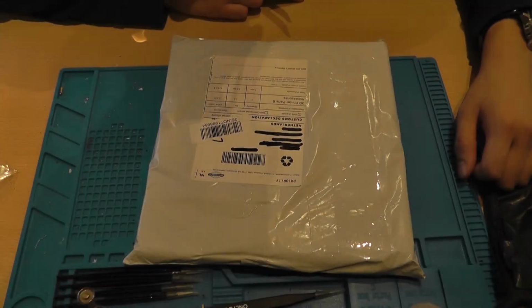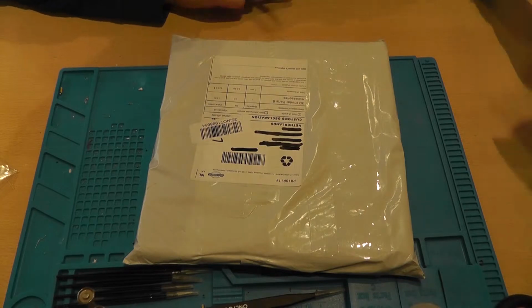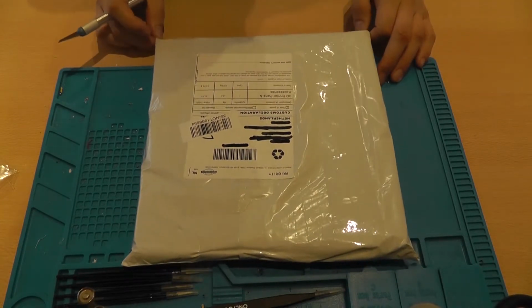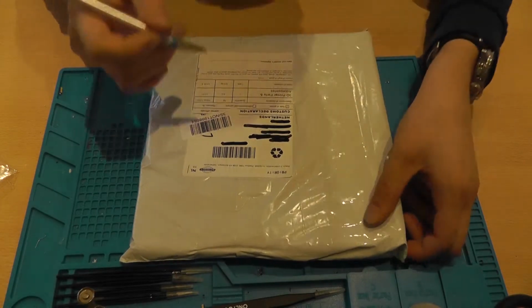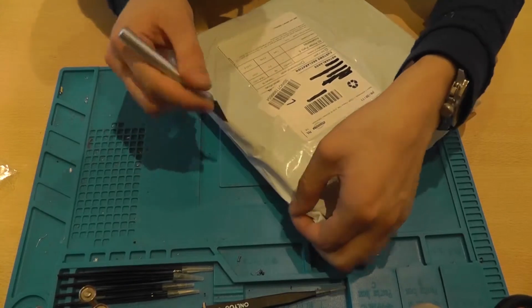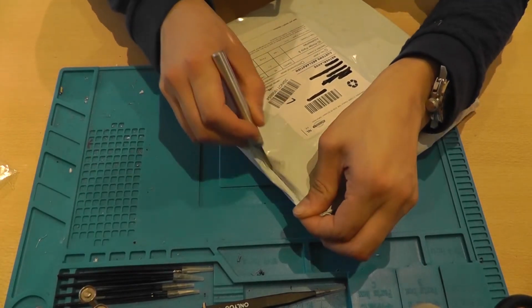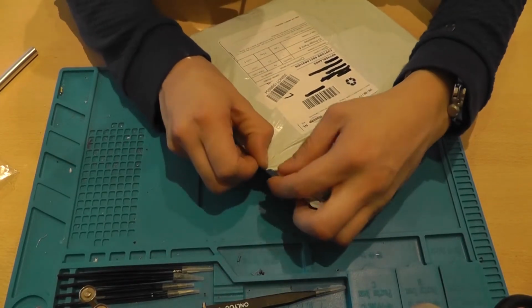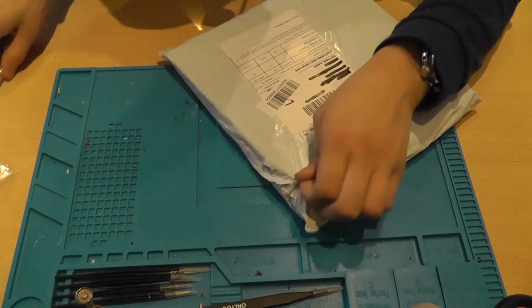Waiting for the... There you go. Looking at the form of the package, you might already know what's in here. So yeah, let's open this one too, and find any good spot to open it. Now, when ordering this part for the first time, I wasn't sure if I ordered the correct size.